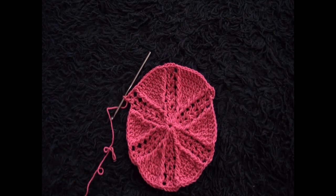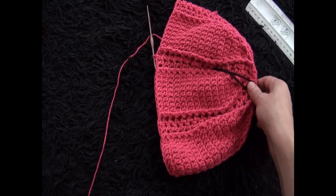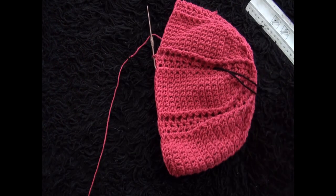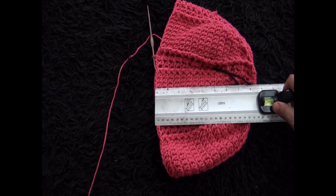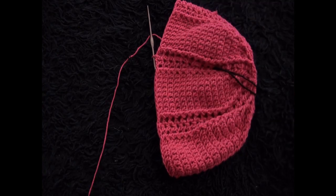So yeah, we repeat this throughout row 8, and then we repeat row 8. Honestly, I have no idea for how many rows, because this is the first time I'm making this hat. It's just coming straight from my head. So yeah, I'll come back and tell you for how many rows we will repeat this. Repeat row 8 until we have 17 rows in total. So far it measures 8.5 inches.